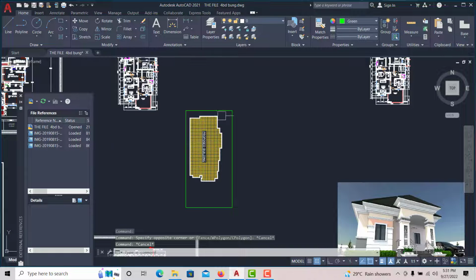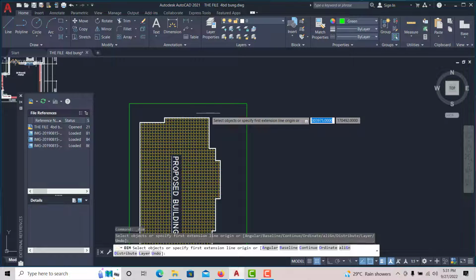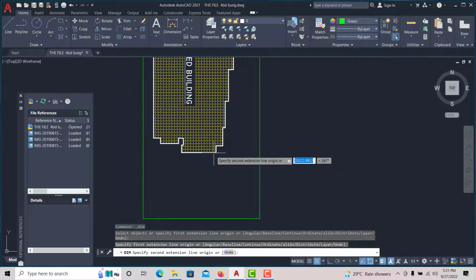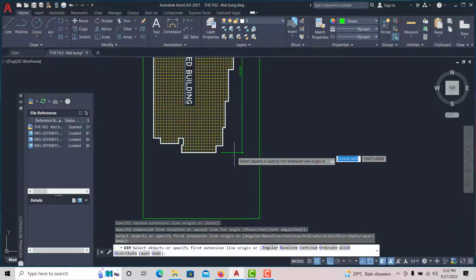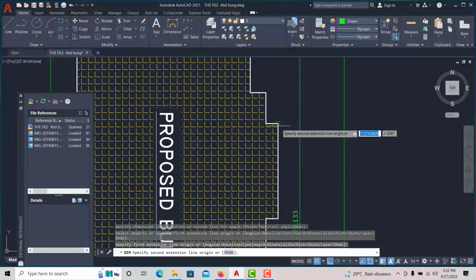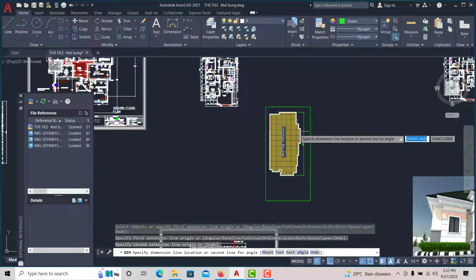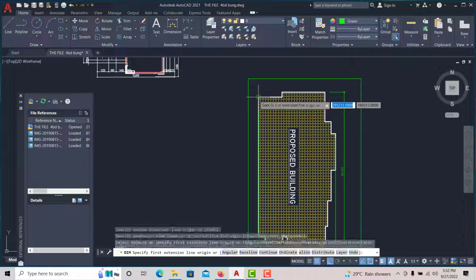So this is our existing building, but you need to come and dimension it. When you dimension it, you dimension the biggest part, to the front and to the back.